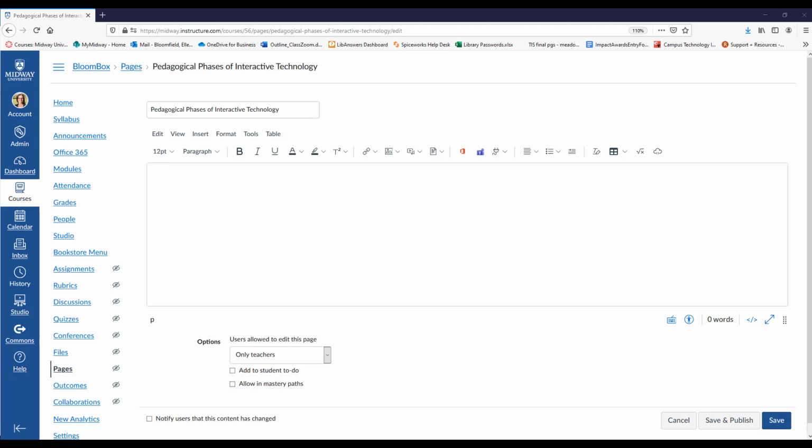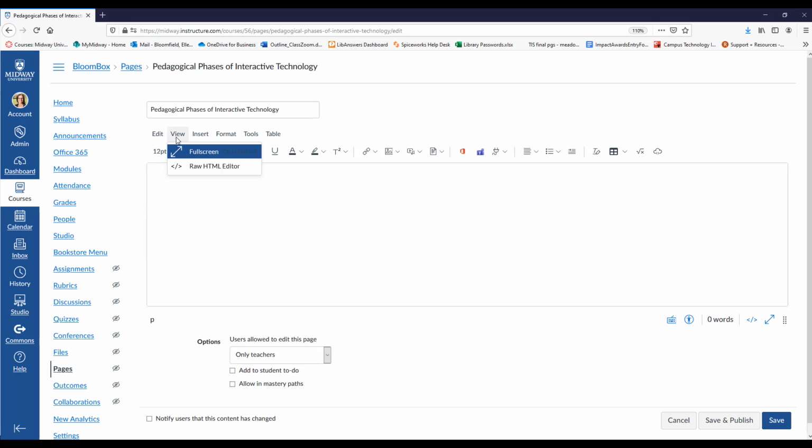To view the Edit menu, click the Edit link. And from the Edit menu, you can undo content changes, redo content changes, cut, copy, paste, paste as text, and you can also select all.